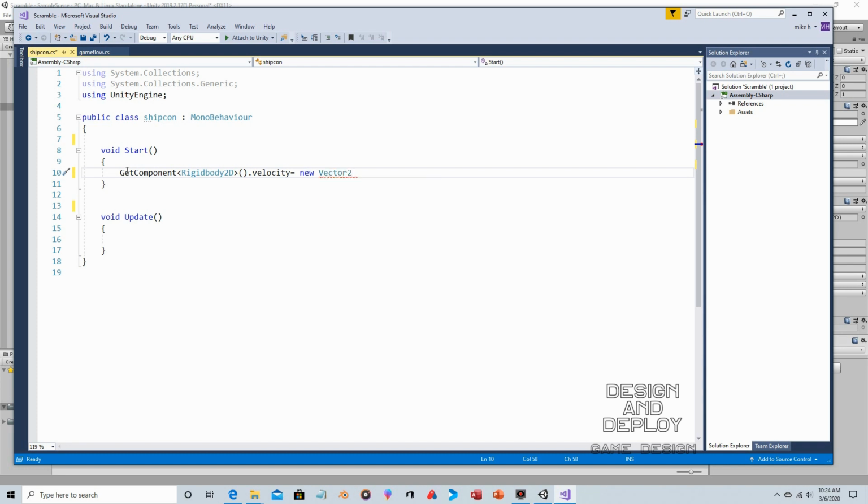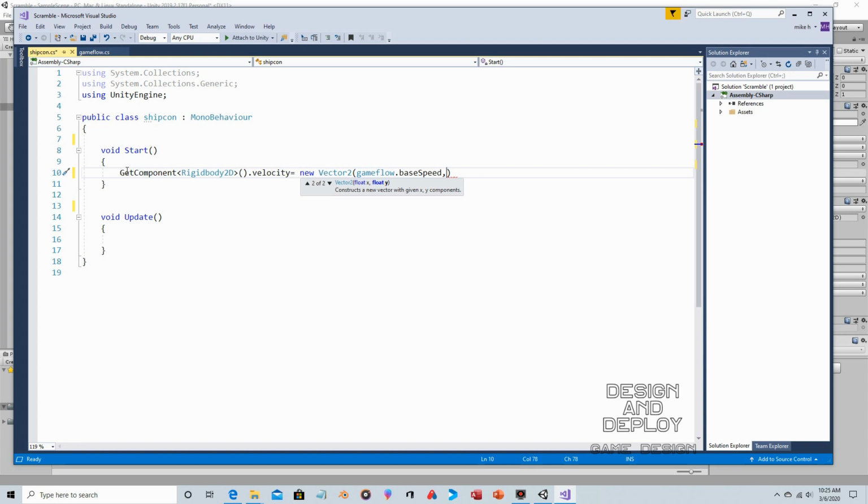the vector 2. Now in this case, since it's a static variable and it's declared in a different script, we have to refer to that script. So we'd have to type in gameflow dot base speed. So in the other script, we could just type base speed because that was the script in which base speed was declared. Since this is a different script, we have to say where that variable is coming from.